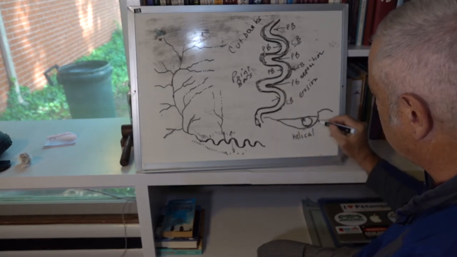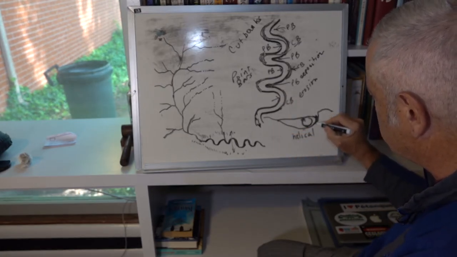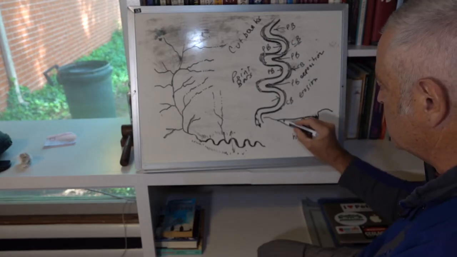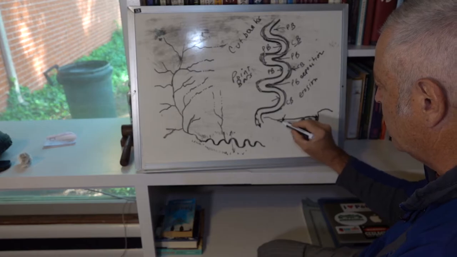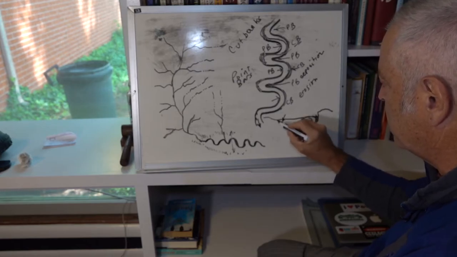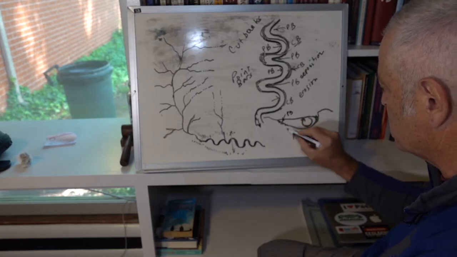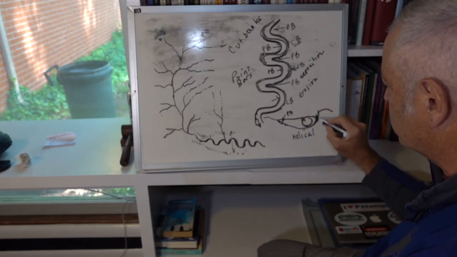So the cut banks get a lot more erosion because of that motion, even though it's closer to the higher velocity zone. Say this is going to be low velocity over here, and sediments are going to tend to pile up in the point bar settings. That's where deposition is most dominant, with erosion over here on the cut bank.